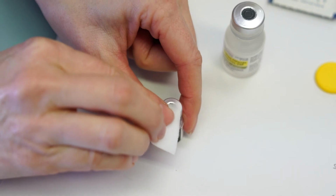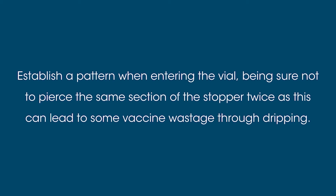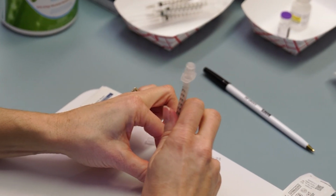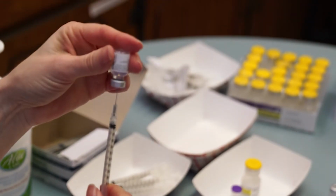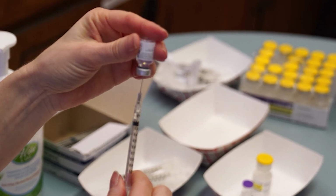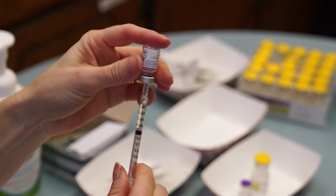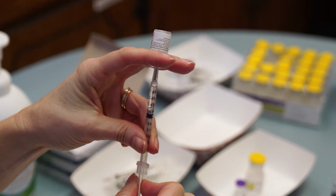Prior to each time you enter the vial, you must wipe the top with an alcohol swab and allow it to dry. Establish a pattern when entering the vial, being sure not to pierce the same section of the stopper twice, as this can lead to some vaccine wastage through dripping. Puncture the vaccine stopper with the vaccine vial on the table. Gently invert and draw up the 0.3 mL dose. Be sure that the bevel of your needle is in the fluid before you start to withdraw. It is also helpful to twist the plunger in your fingertips while you pull back. This decreases the air and helps any tiny bubbles to make their way to the needle tip.